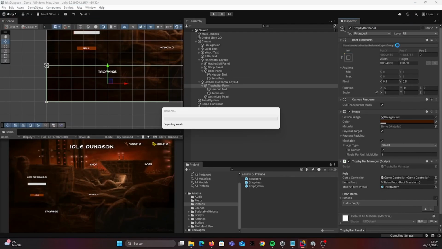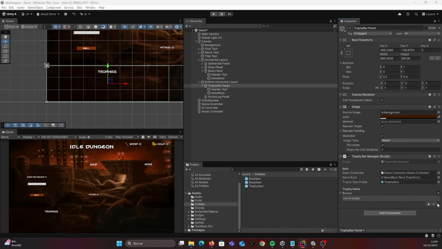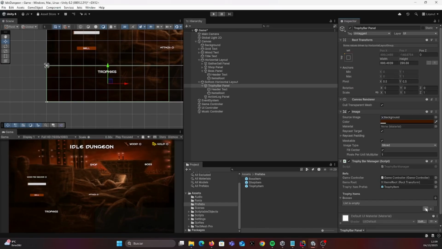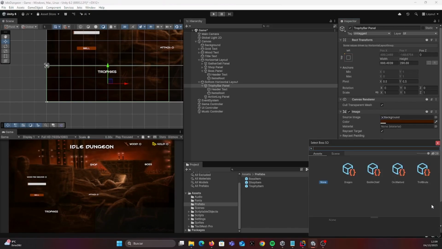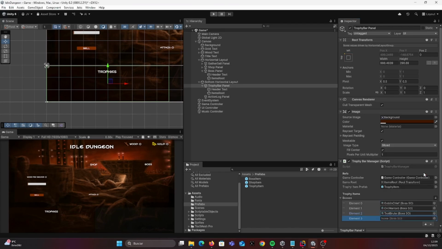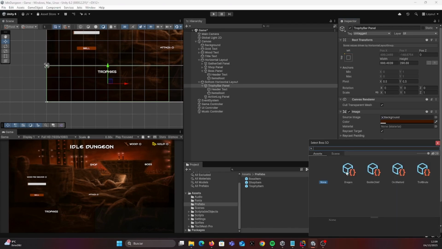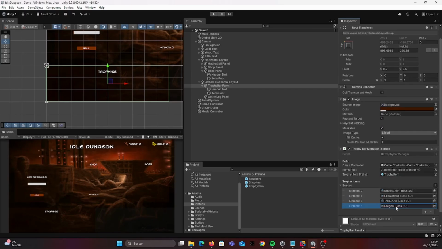Let's go back to Unity, and now let's add some bosses here. I think we have 4. Let's add chief, orc, troll, dragon. Perfect.